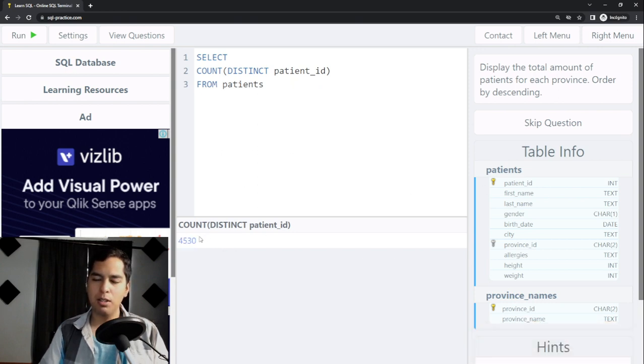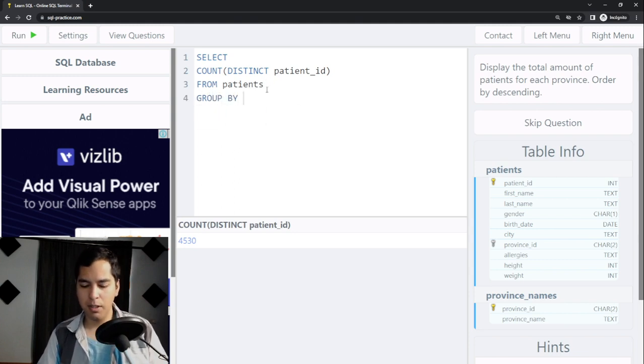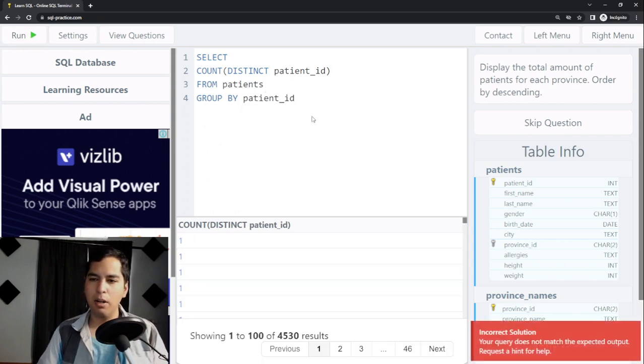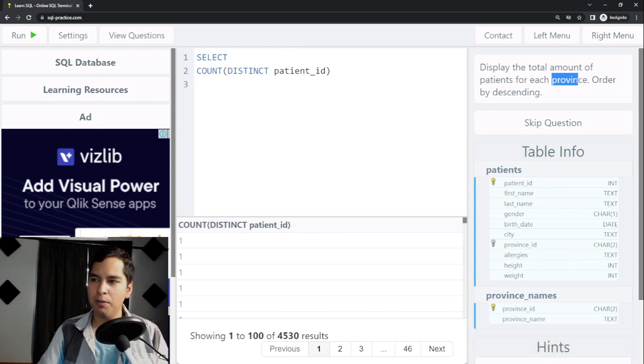So as you can see, group by patient ID. Okay, so you can see we have 4,530 patients, but those need to be split on each province.